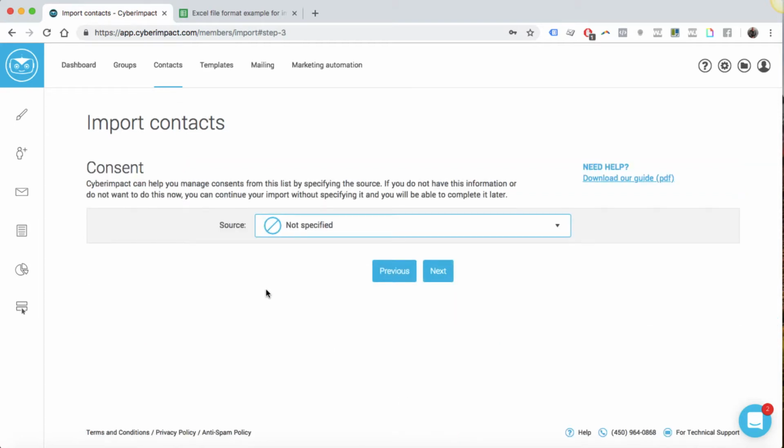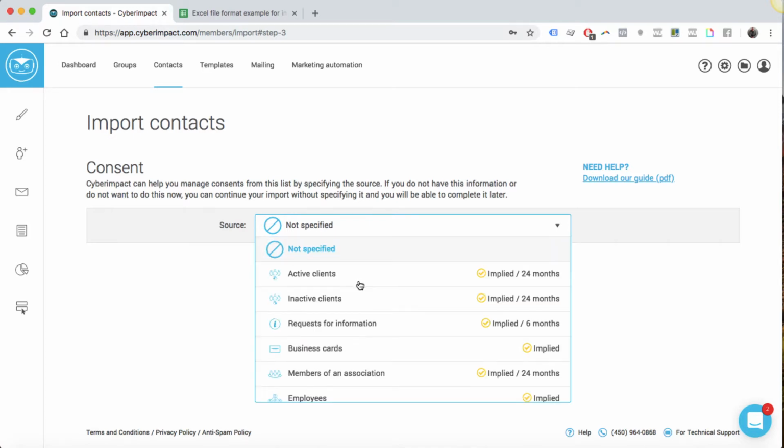Here we invite you to classify the contacts that you'll be importing into the platform into different categories so that we can apply the right type of consent accordingly. So in our example, let's say that we're importing a list of active clients. We're going to select that option, and their consent will be an implied consent that will be valid for 24 months.